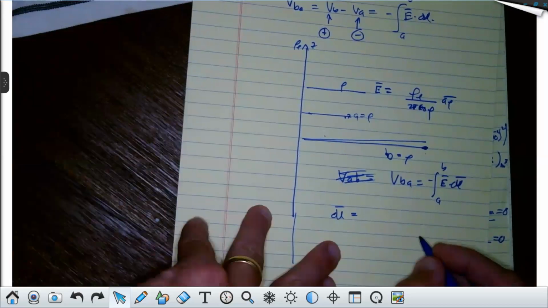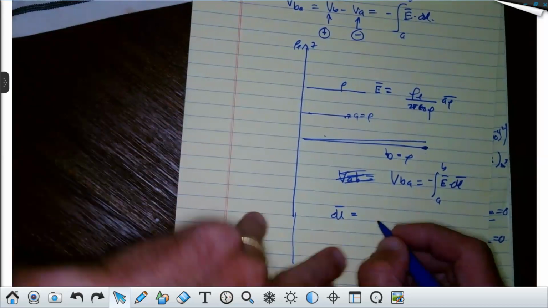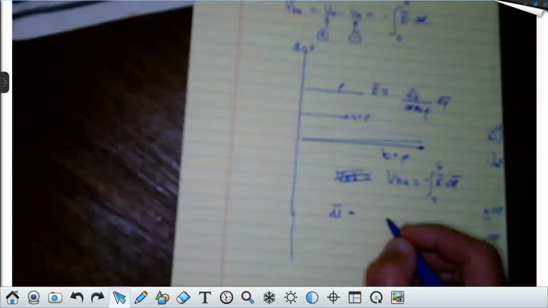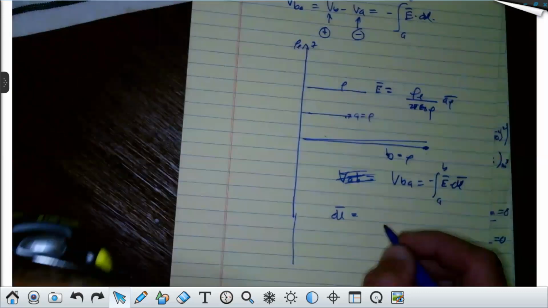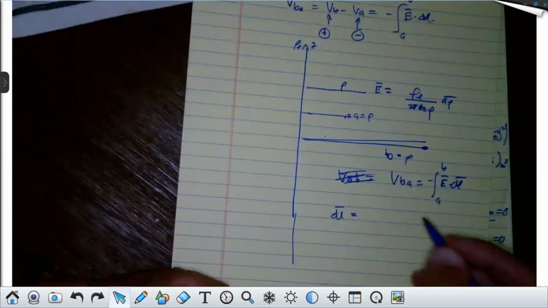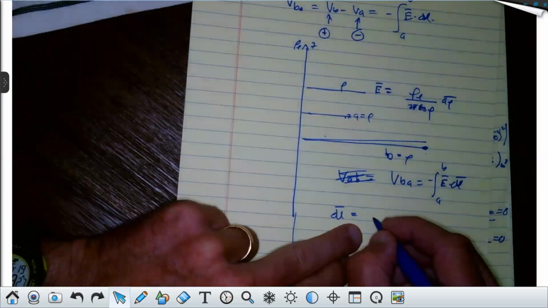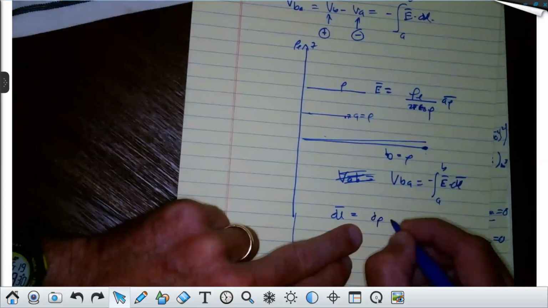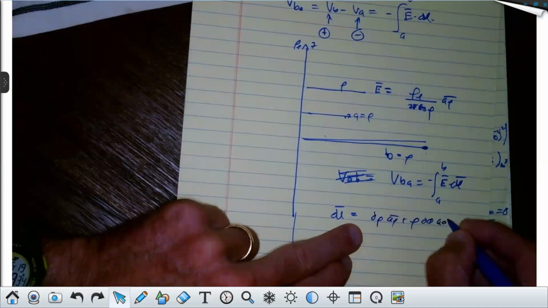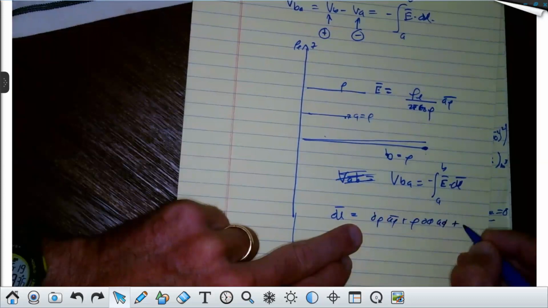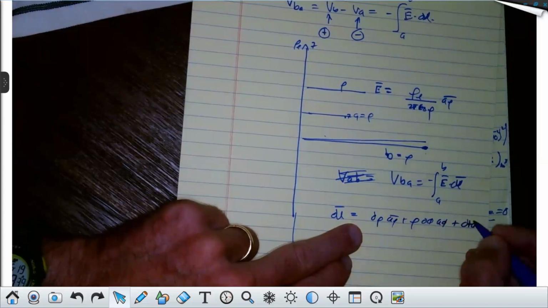All right. Well, the differential length, and didn't I post this stuff on OneNote for you guys? Don't you have that available to you? Y'all see the extra stuff I posted up there for differential lengths in spherical and Cartesian? Anybody? You did see. All right. So what is it going to be? It's going to be d rho a rho plus rho d phi a phi plus dz az, correct?